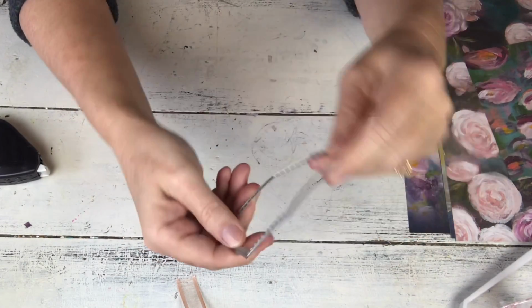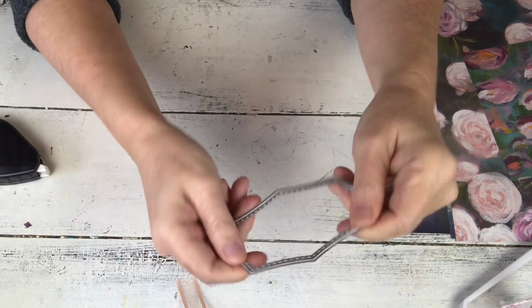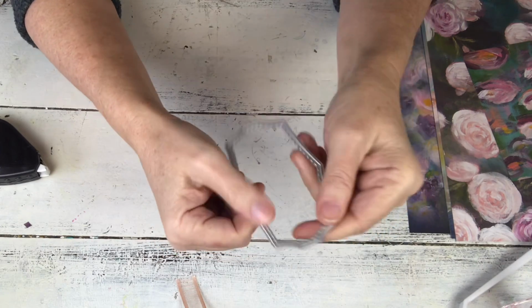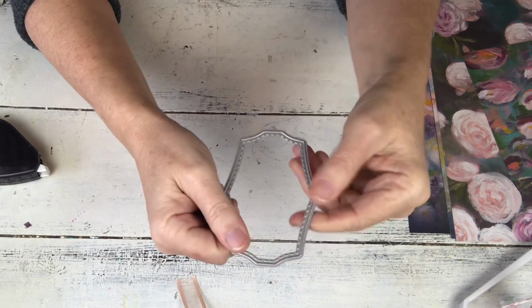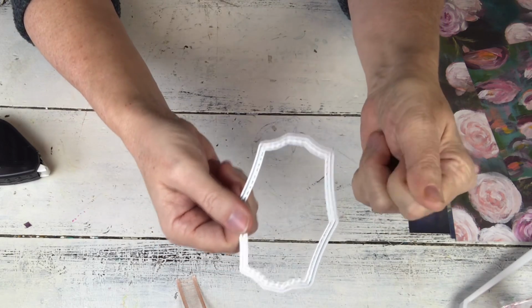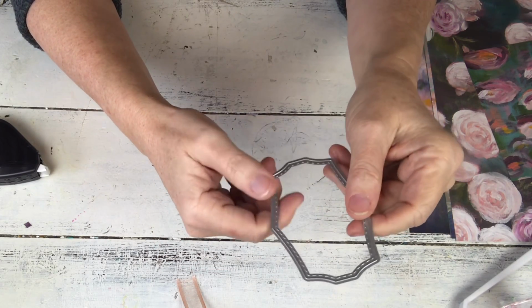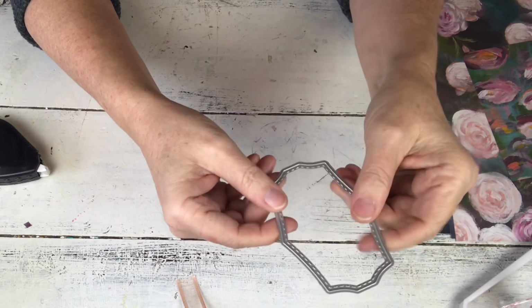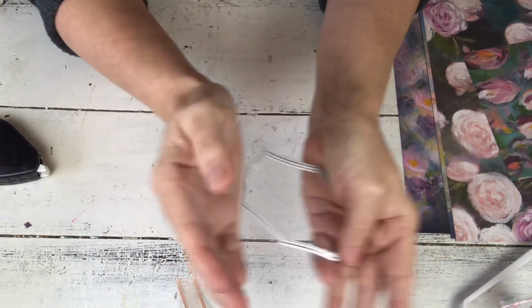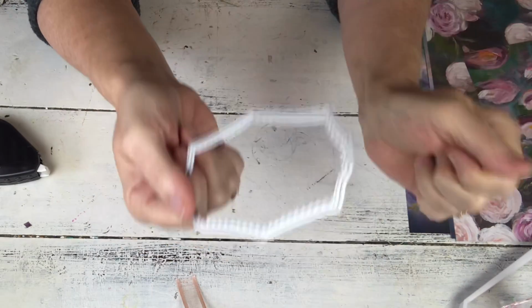Then the other thing, these are super flexible. Look, they just bend. And if you did this with some of the other ones, like the stitched rectangles, I couldn't have touched these. I can barely touch them because, again, it feels like it's going to prick into my finger and I'm doing some blood oath as a teenager with my girlfriends. I'm going to drip blood everywhere. That's how sharp those other ones are. But I can literally clap these in my hands and they're not going to draw blood. So that safety issue, I love that.